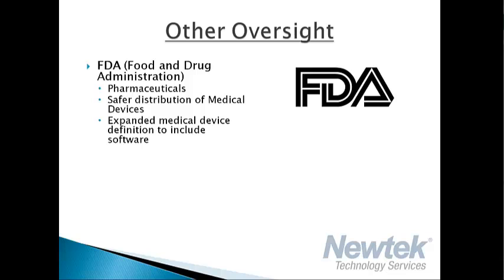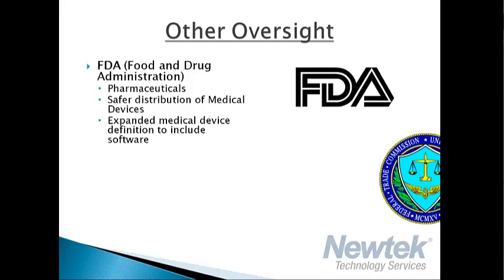Well, with some of these changes, they have expanded the definition of medical devices to include software. This plays a role when it comes to the HIPAA because medical software can hold and store data, and if you are a company who offers this software, then you must comply with the FDA rules and regulations as well as HIPAA.